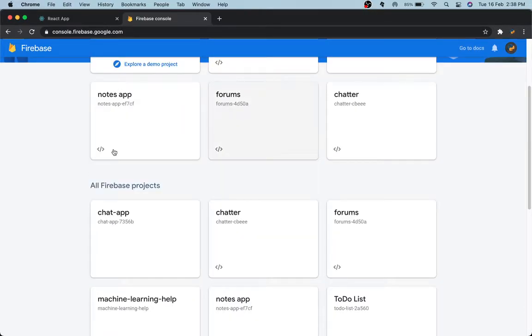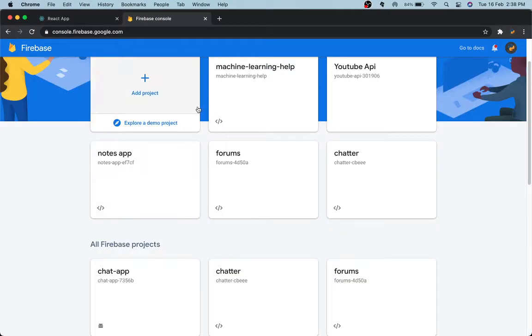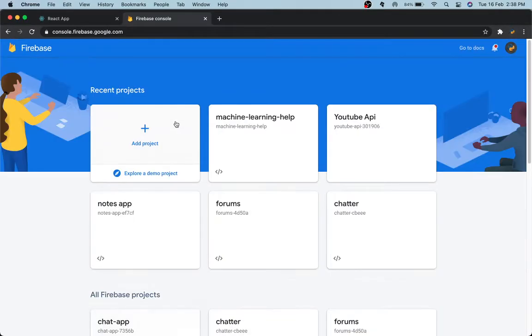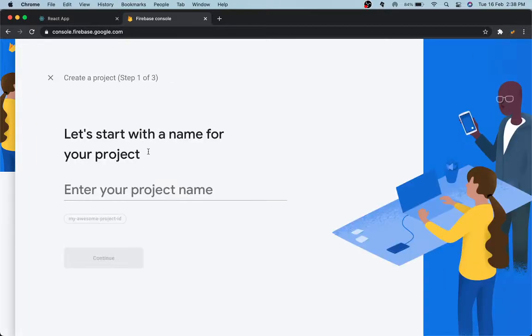Now, here's the thing: I actually made a lot of Firebase apps, and the number of times I can use Firebase got used up, so that was a bit of a problem. So I'm going to be using one of them. Let me see if I can add one more.